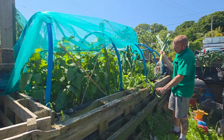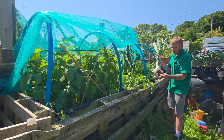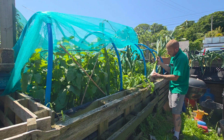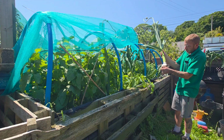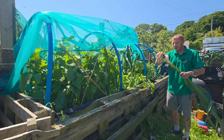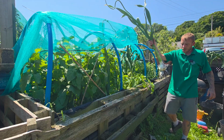Peel them outer skins off. There's loads of the bulbils. Did try growing those this year. Nothing came up, so might try it again. Who knows? But blimey, that is absolutely massive.